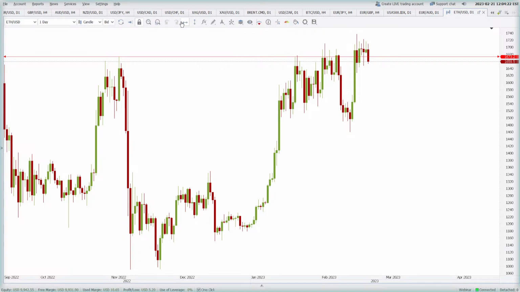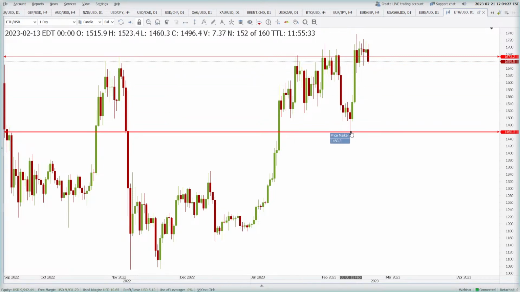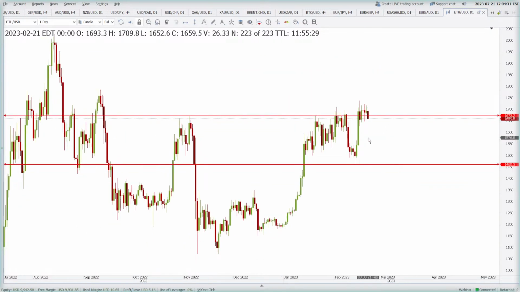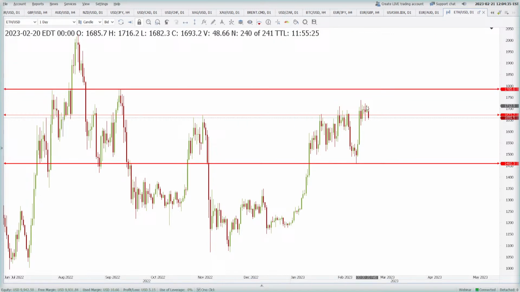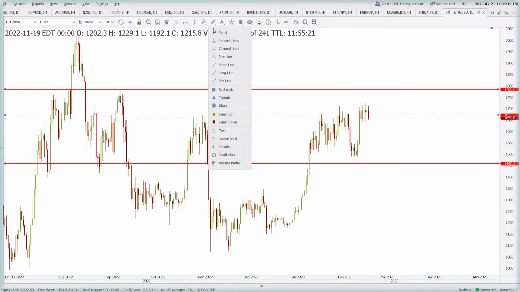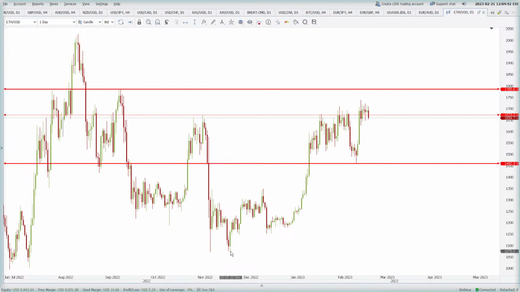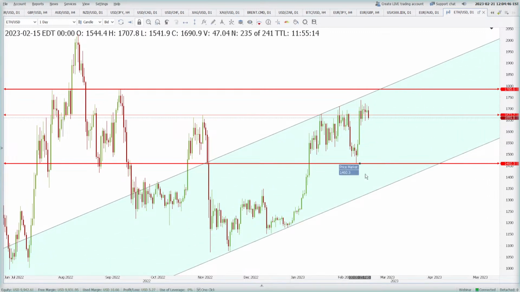Why did I open Ethereum? I don't even remember. So this is the possible low, 1460, if the price starts dropping from here. And now on the upside, we have a target around 1785 if for some reason it starts rising from here. But I think that the price will consolidate for some time before it starts rising towards 1785.